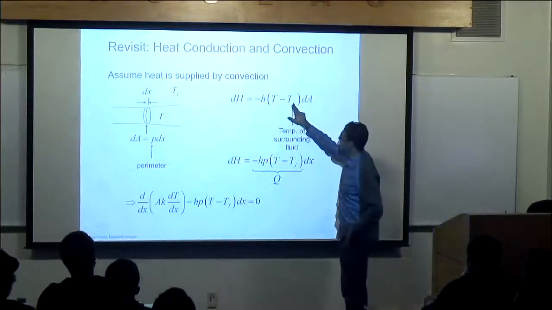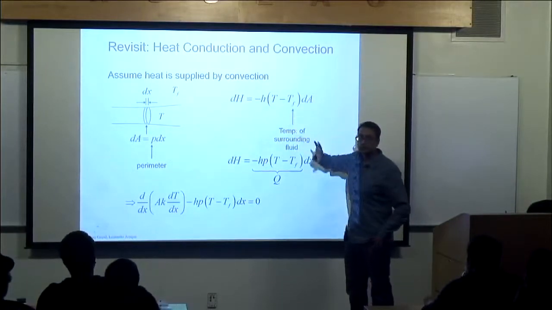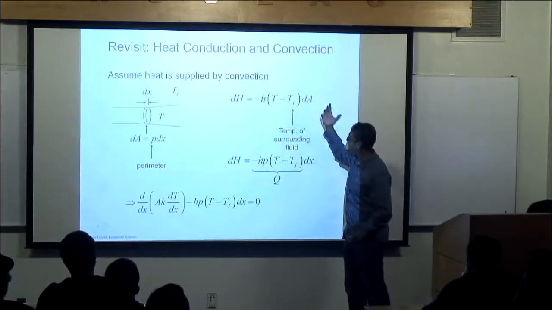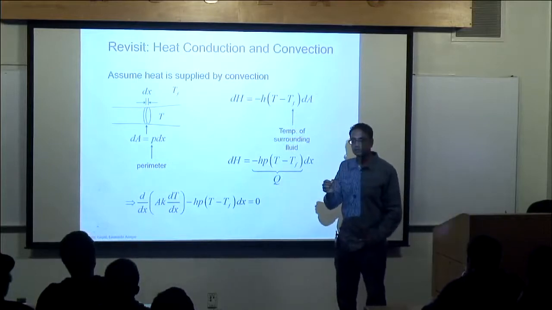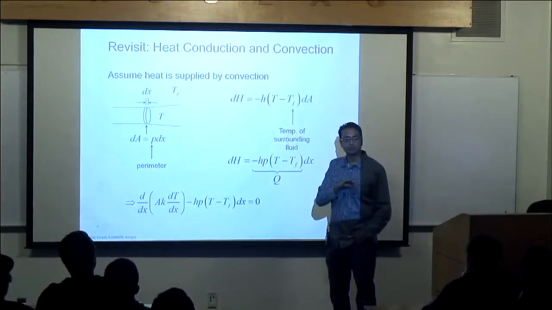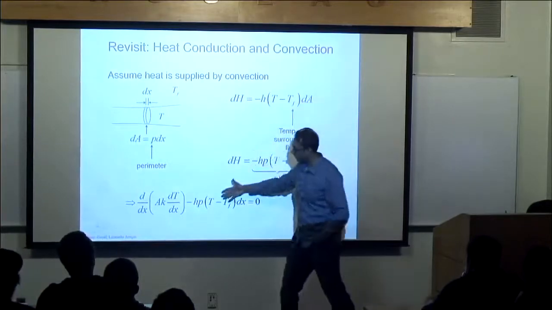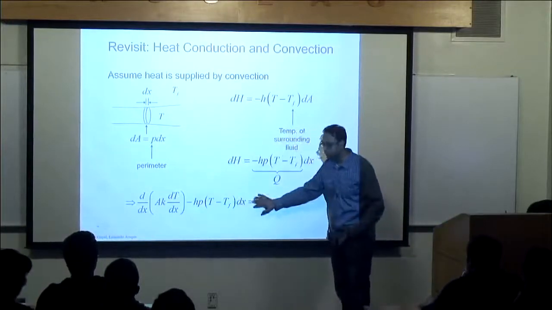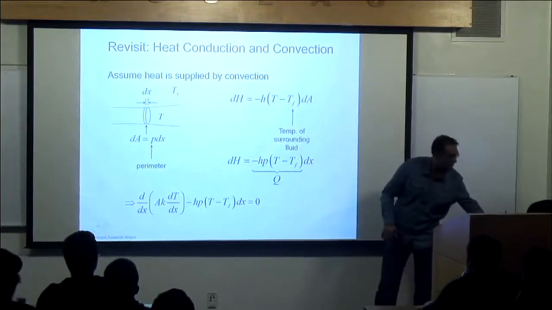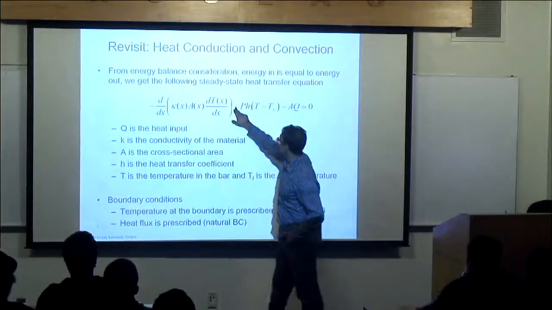And so that'll be T minus Tf. Sometimes you use T infinity. T infinity here means far field, but I use F for film temperature. Abaqus uses the words film temperature and film coefficient for this H. So you're going to see that if you go to the manual. Now I can plug that into my equation for heat transfer. I have conductivity, I have convection, and then I can add another term for internal heat generation, which is in the next slide here, minus AQ equals 0. I have a minus sign here, so then you get a minus and a plus.